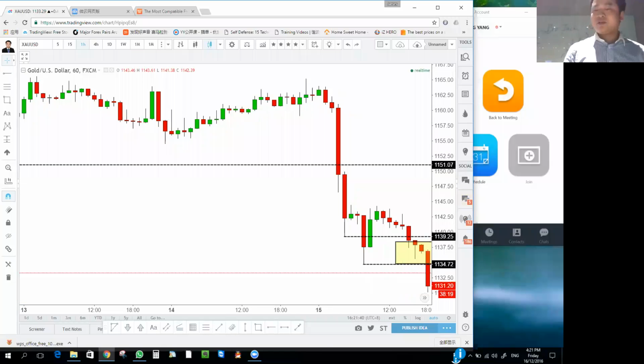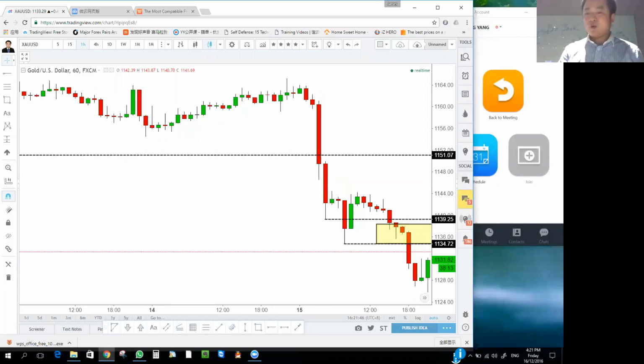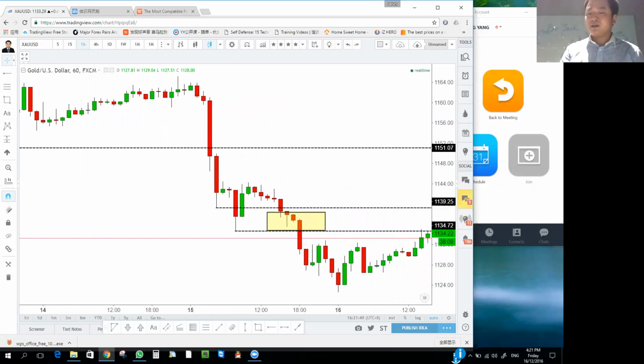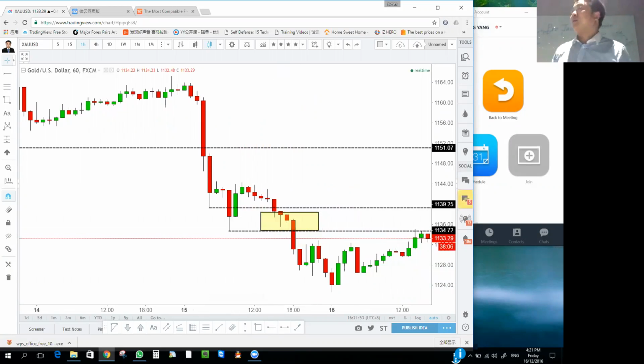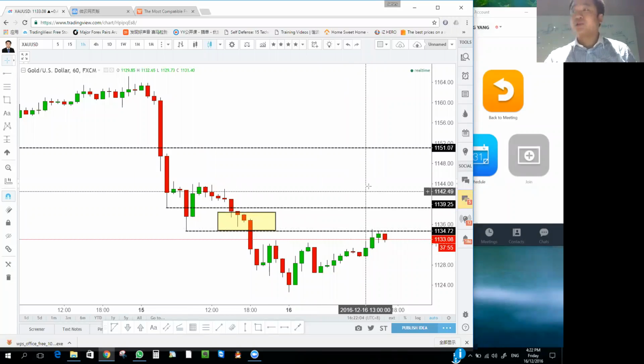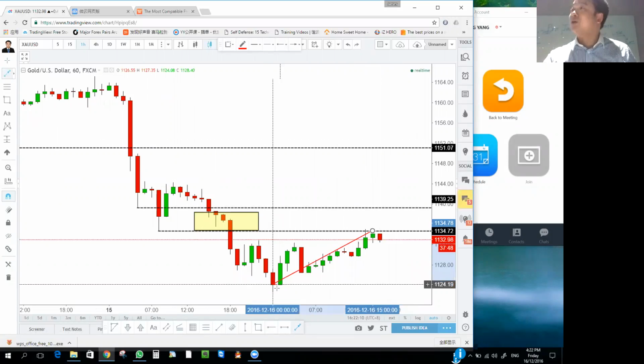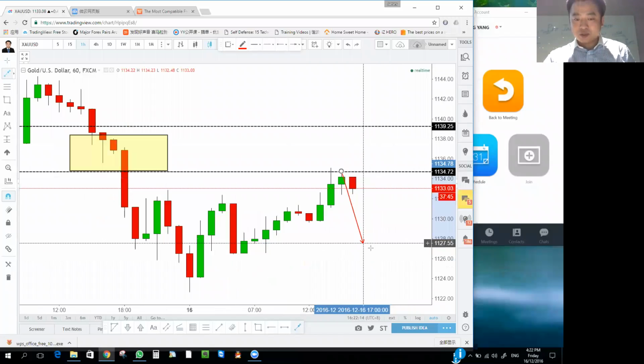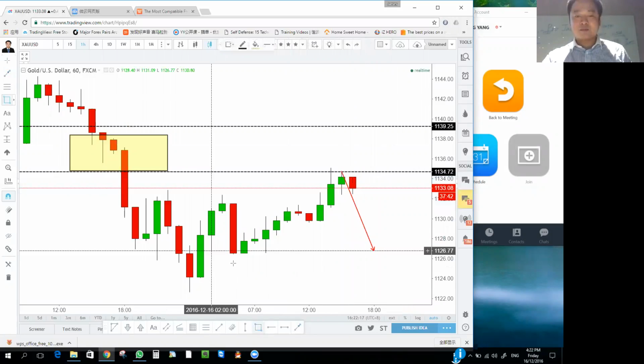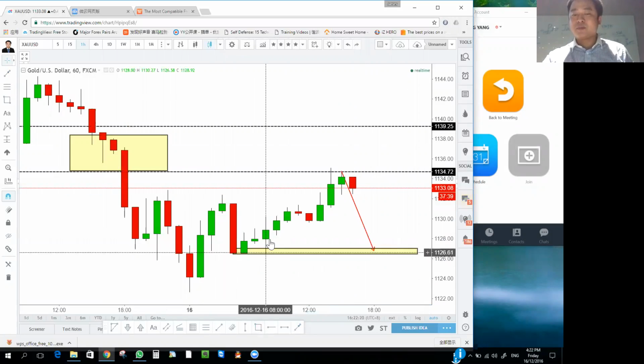And now, after it breaks down, are the buyers trapped or not? Now, when the price comes back to here again, what will these people be doing? Probably they are going to cut the trade because they're losing small money now, right? So maybe you can short here, but your target is not so high because you don't know if the price goes down whether it will break the low or not. So you may only consider to take the profit here, maybe this level, because this pink bar, this candle, tells me there are some buyers here.